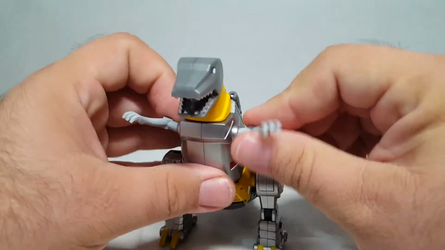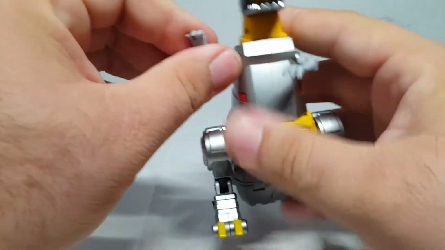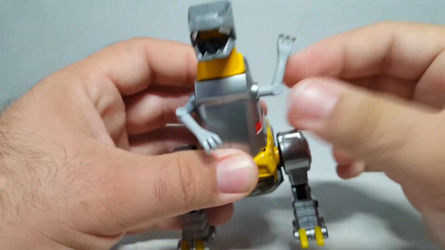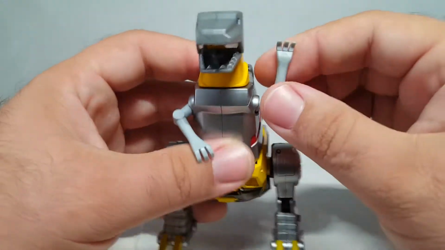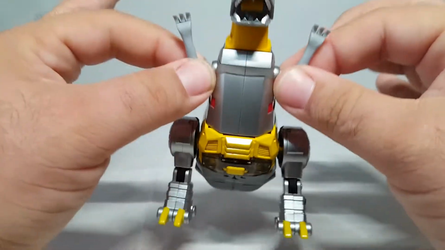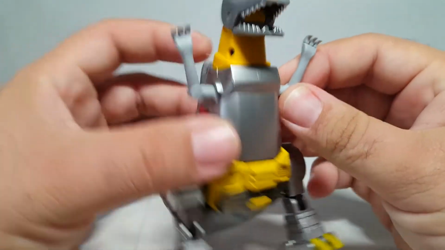His arms do move, just ball and socket right there. You can even pull him in to where he can kind of hold something like that, or he can be giving us a good high five like so. Yeah, that's funny. Even in Dinobot mode, he can give us a high five. So it looks really good. It's very tight, so just be careful. Hold them. Don't try to move it by the extremes. Try to hold it where you can really get a good move on.